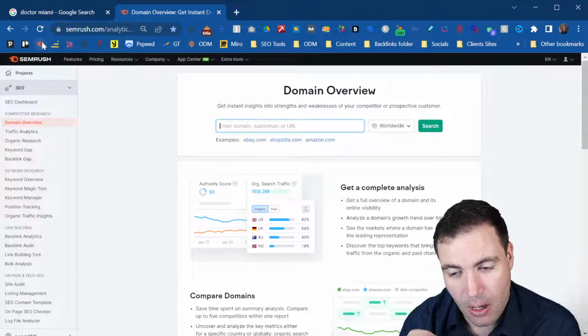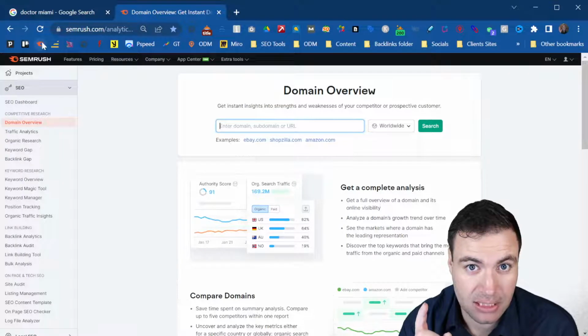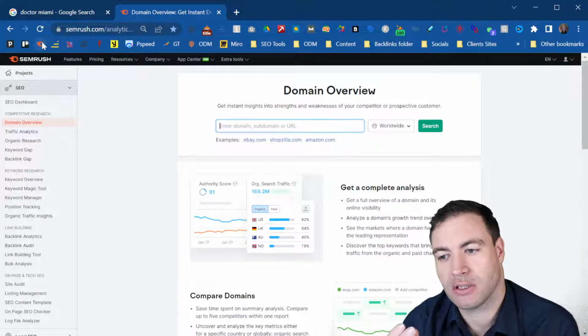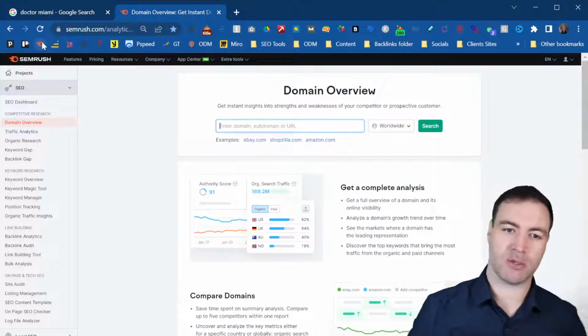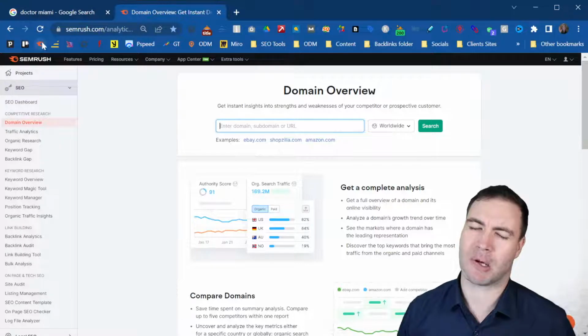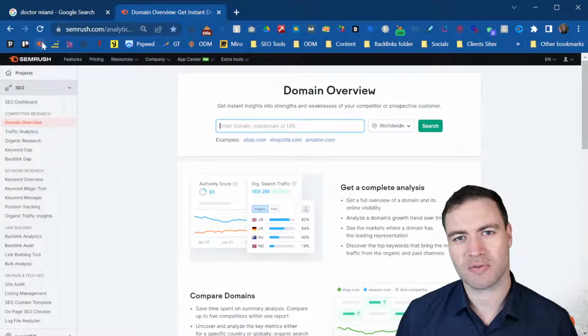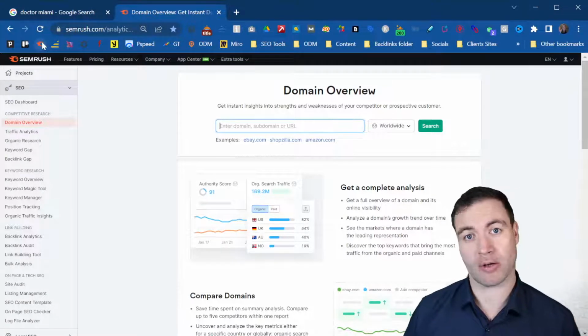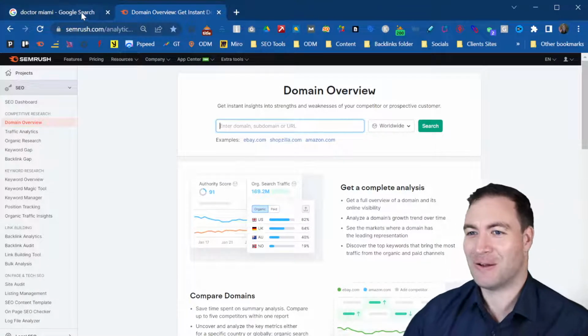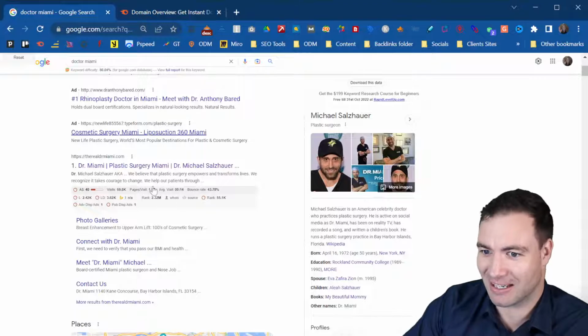So when you're trying to spy on your competitors' backlinks, the reason you're doing that is because you want to determine, okay, one, what backlinks do I need to build? And two, what anchor text do I really need to focus on? That's vitally important because you might think, oh, I just need to get a heap of guest posts and I just need to get those types of links. No. It might not be the case, which is what we found here. I already know, but we need to do it again. So let's do it again.